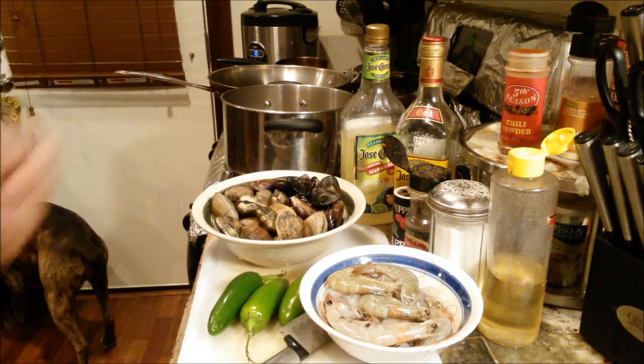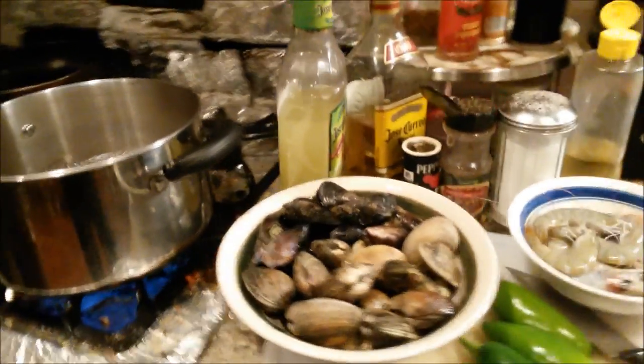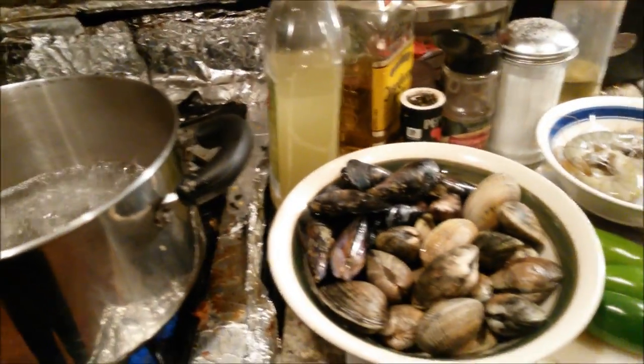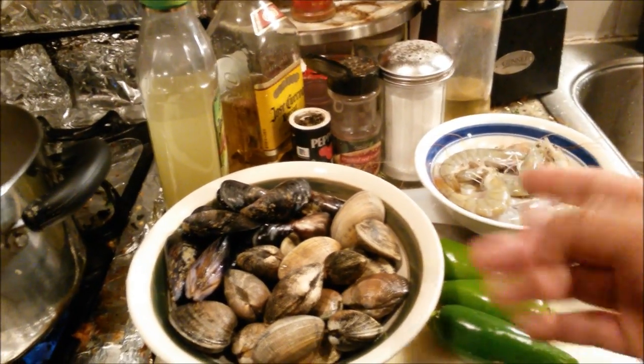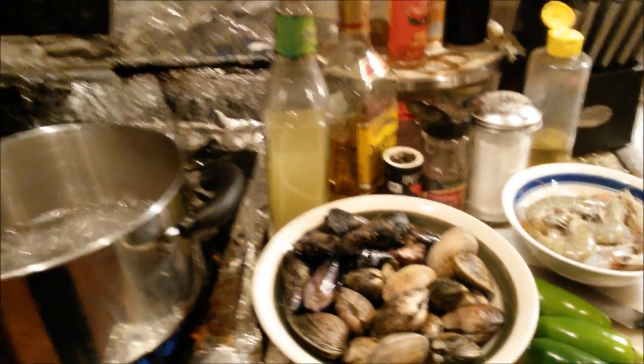So right here we have a pot of boiling water. What I'm gonna do is steam the mussels and clams. I don't want to overcook it, so I probably want to cook it about 75% while I'm frying the shrimp. Then I'm gonna add the clam and the mussels. Let's get to it.